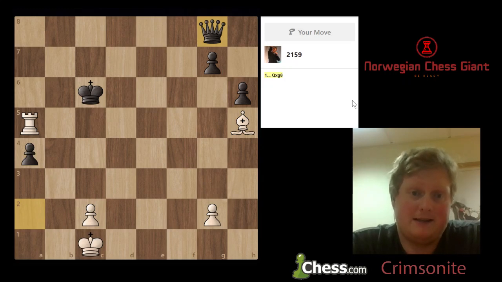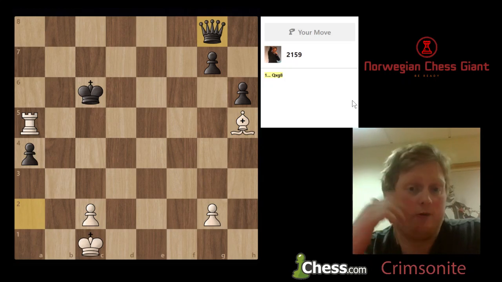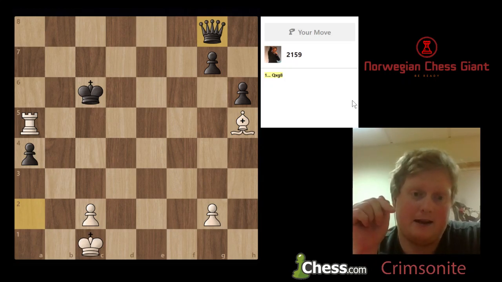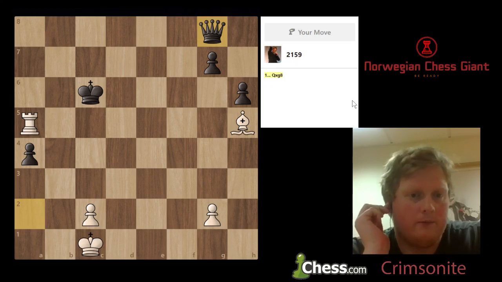If queen to e6, then we have rook to a6 check. If queen d5, then we have bishop to f3, skewering the king to the queen to the king. If queen to c4, then we have rook to c8 check. And if queen a2, then I do not know. Then we take on a4. Rook captures a4.